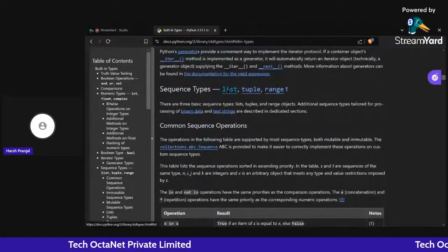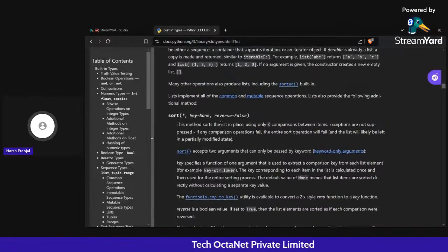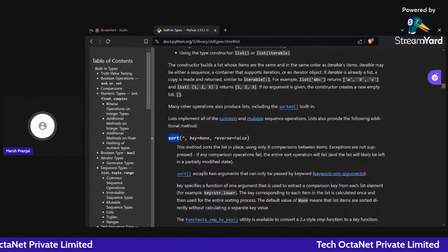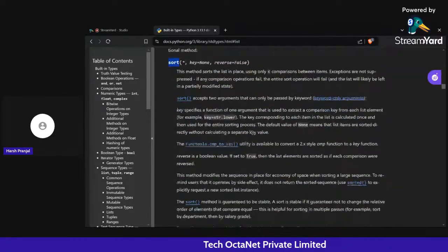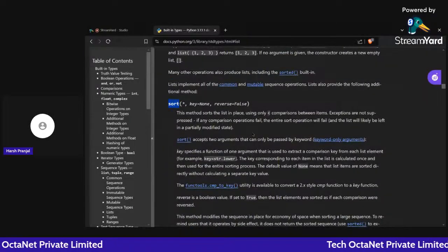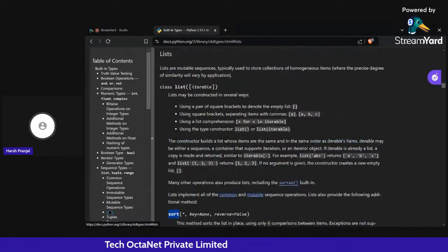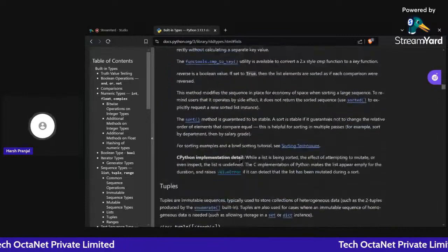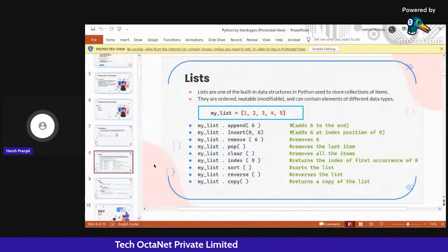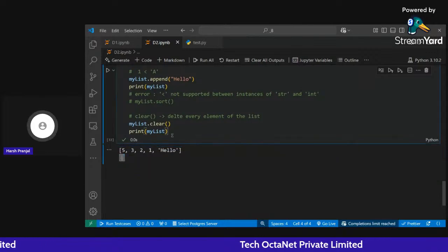Yeah, list. Inside this list, you can use multiple methods like sort, and there are many more list methods. You can find about lists in some other documentations also, like Geeks for Geeks. So look out for some different methods. There are many different types of methods for list; these are some of the common methods you will work with.